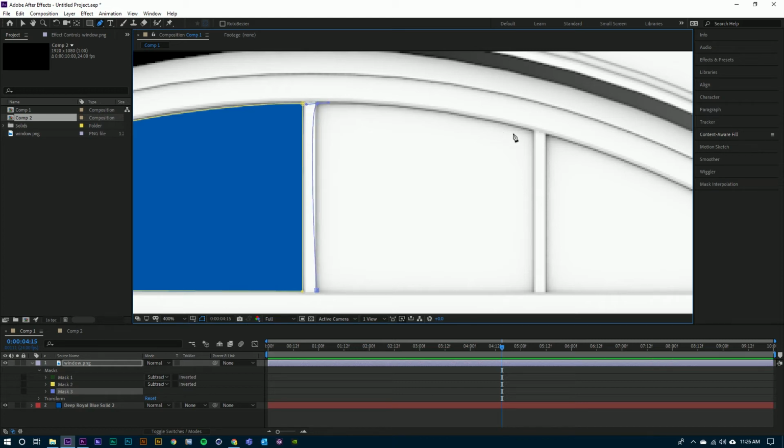Click and drag. Click and drag. Just click once down here, and then let's close the path. Going to hold down the Control or Command key to break those two loose. Same for this one. And then adjust this curve right here. Kind of dial that in, and I need to subtract this mask.